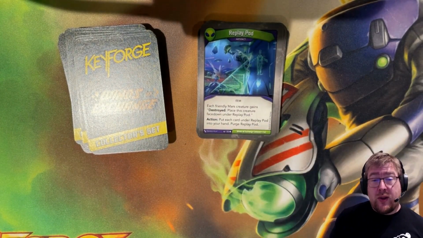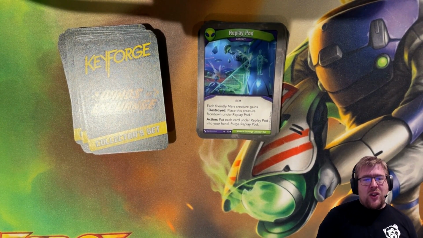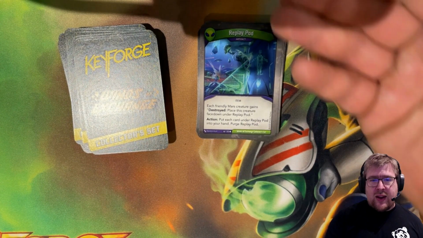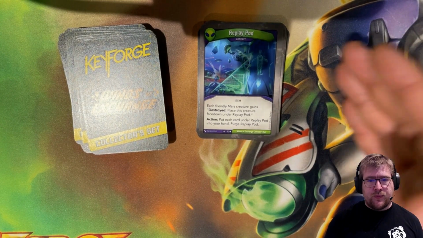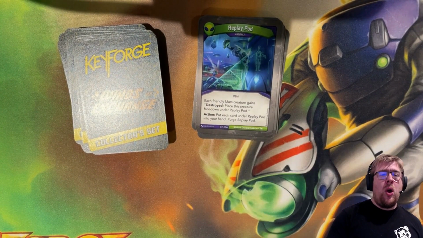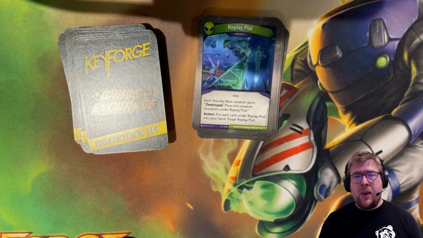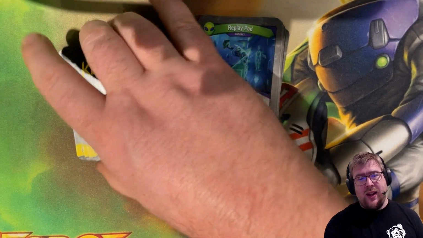Replay Pod is super cool. And again, this is one that really wants you to have a Mars token. So it's an artifact, it's an item, and it says each friendly Mars creature that gets destroyed, place this creature face down under Replay Pod. So as your Mars creatures are getting destroyed, including Mars tokens, they go face down, and then you can action it to put them all into your hand, and then you purge the Replay Pod. It's very good. It's very good to be able to do that. Spamming a lot of tokens and then being able to just be like, I have a huge hand now, is really good.